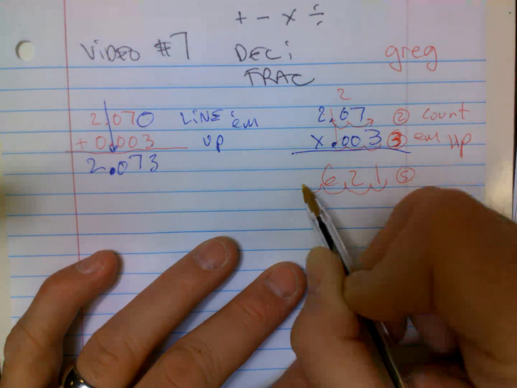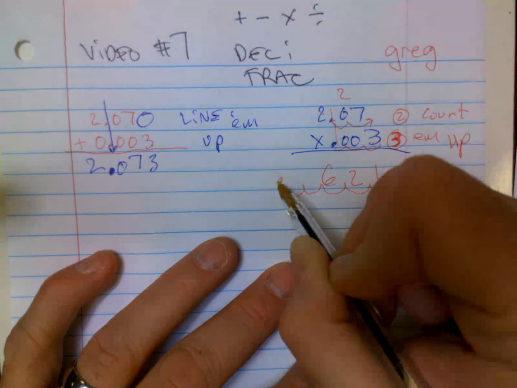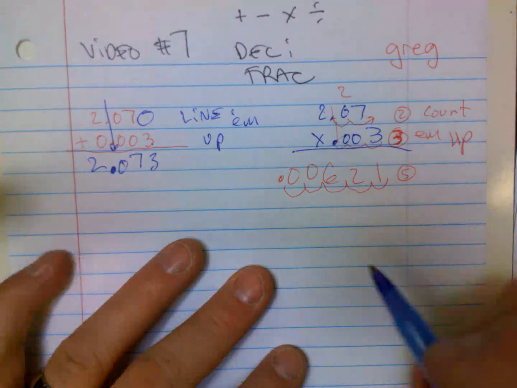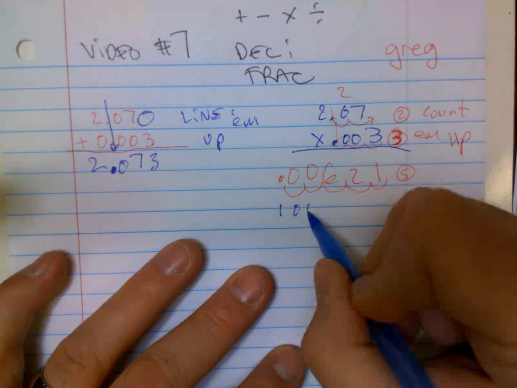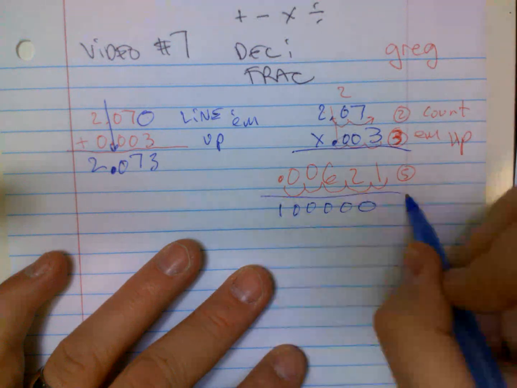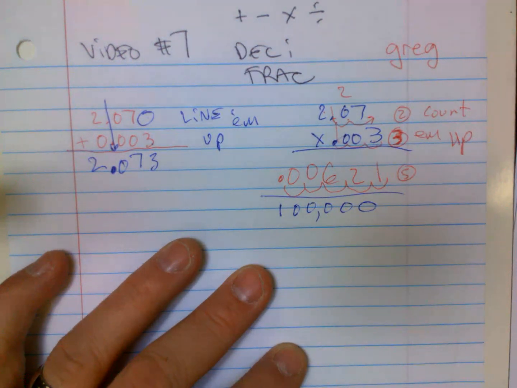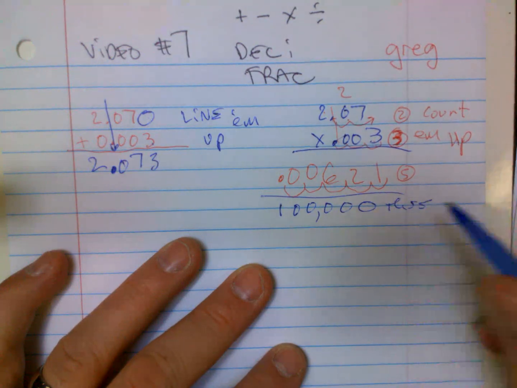Nothing in math is a 0. So there's 4. There's 5. Decimal is going to be right here. The answer is 0.00621. How would you say that mathematically? Well, that's a lot of places, sir. Let me just throw in my numbers to see. Oh, okay, it'd be right there. So I would say that is 621 100,000ths. Okay?